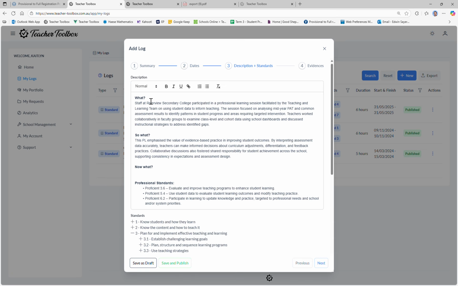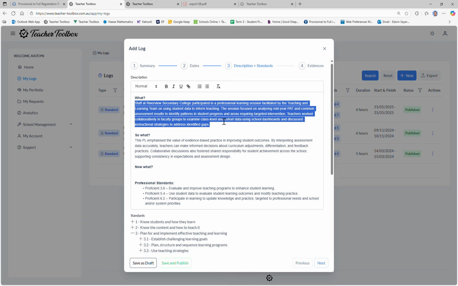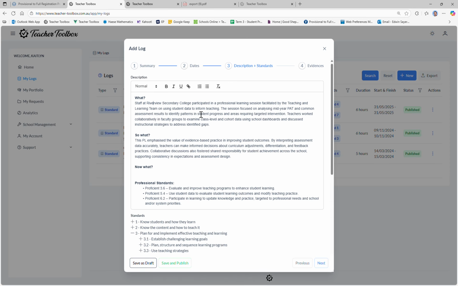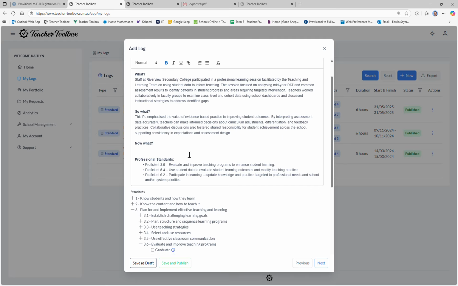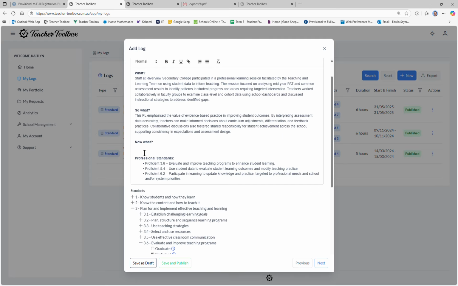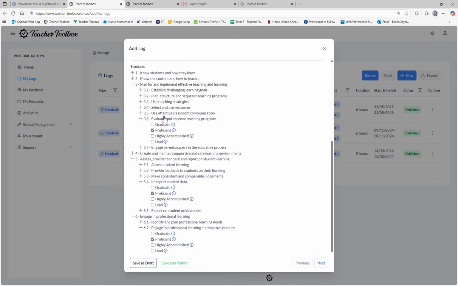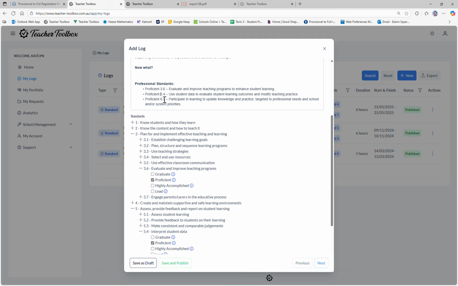Description. So I've made up this description here. This is the session details. This is a fake school. So what this talks about is why was this professional learning important to us or our students? Now we need to put a reflection for what we're going to include in the teaching practice. I now will look at this data when I start units to see at-risk kids. Now this template here has these standards already clicked.